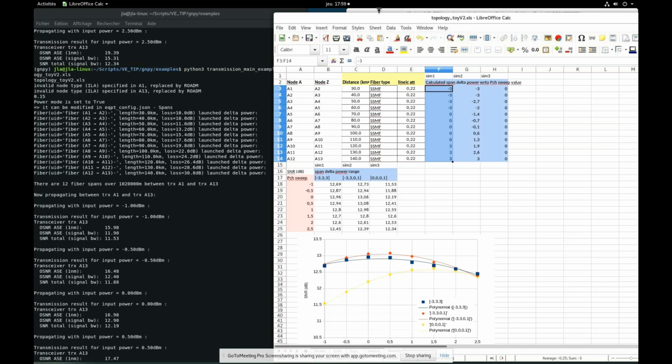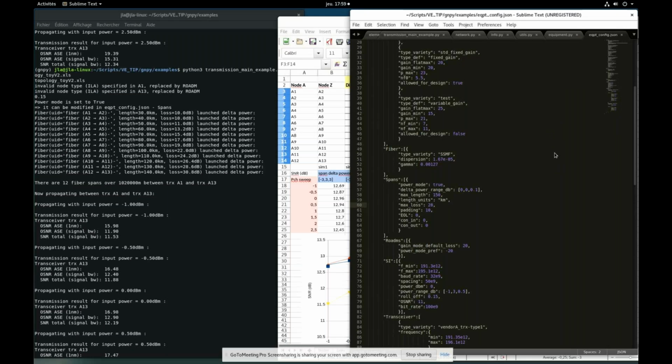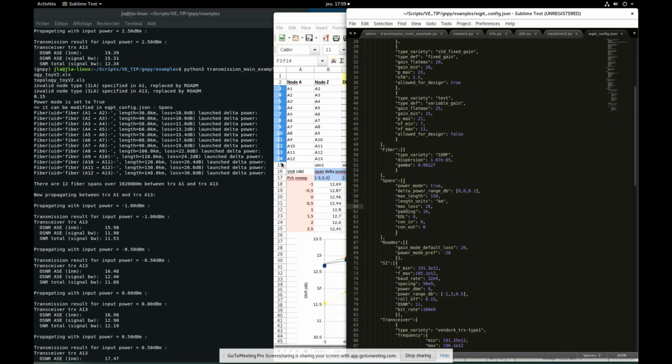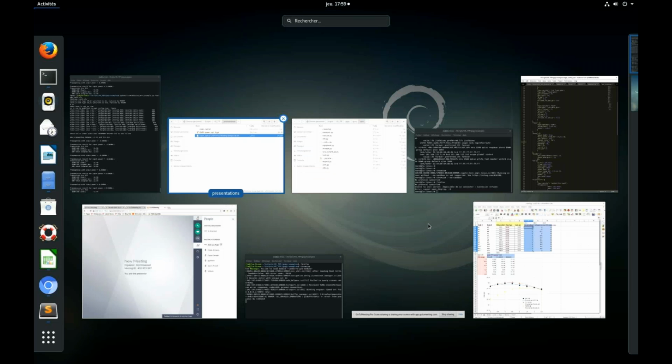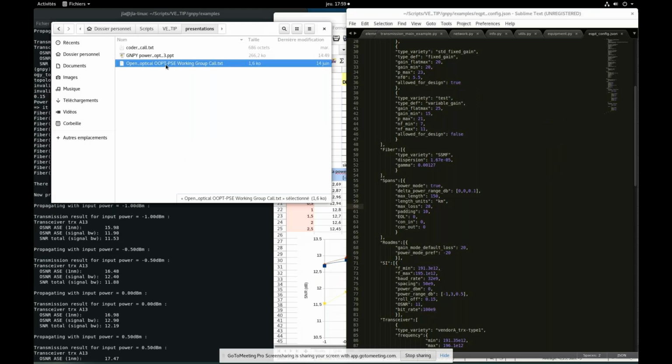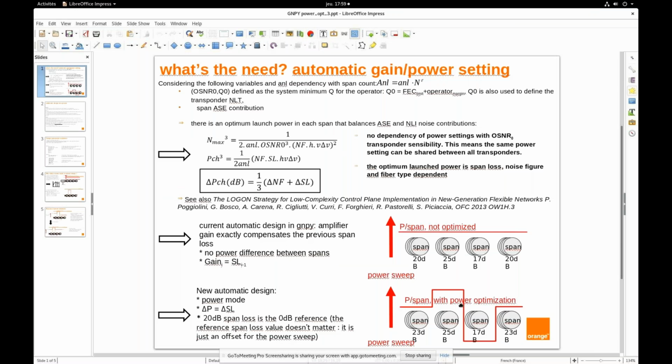So what I can show now is the configuration of the JSON. I can show also maybe quickly the slides just for the basis. So we are saying that when we derive some of the GN model equation, the optimum power, the cube of the power, is dependent on the noise figure and the span loss.